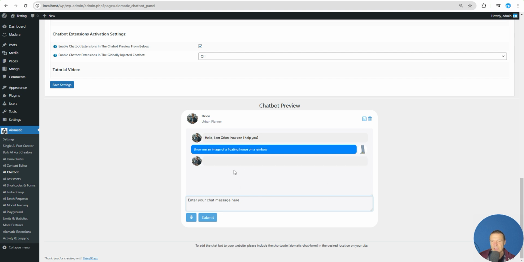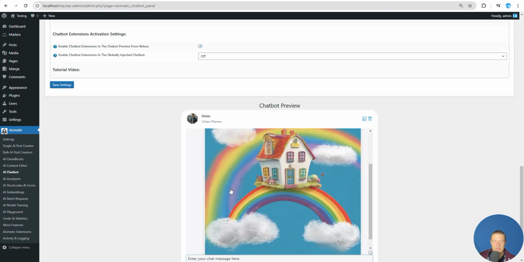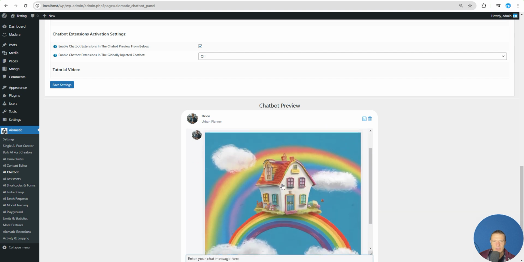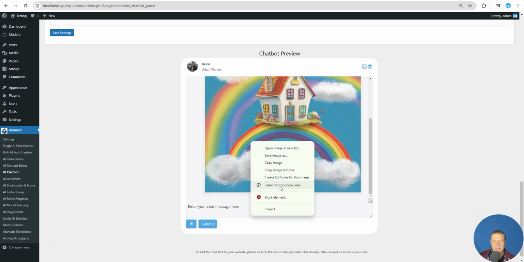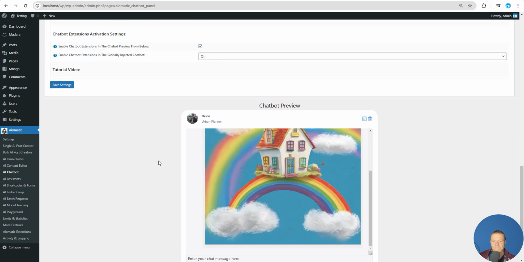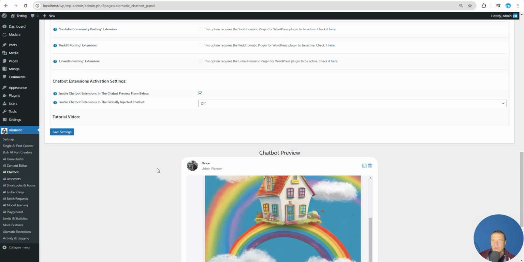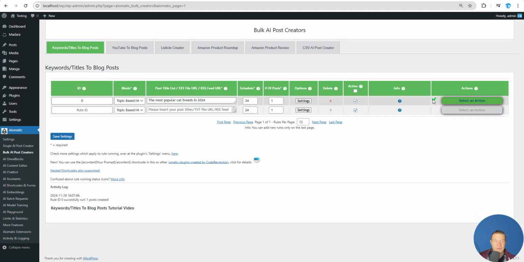Generating images can take a couple of seconds, and here it is, a floating house on a rainbow. And this image can be downloaded. So this is the power of Ideogram.